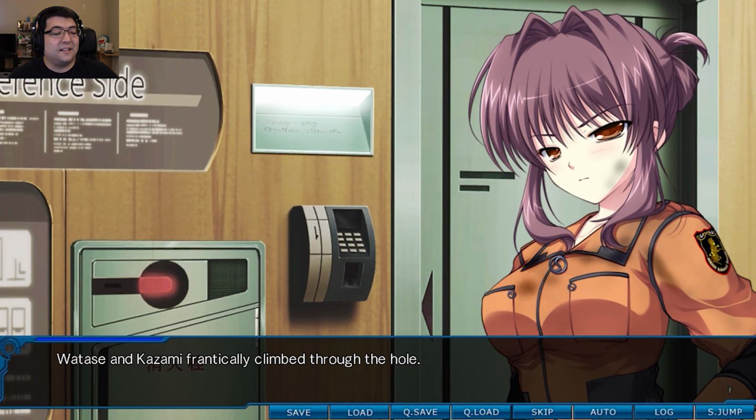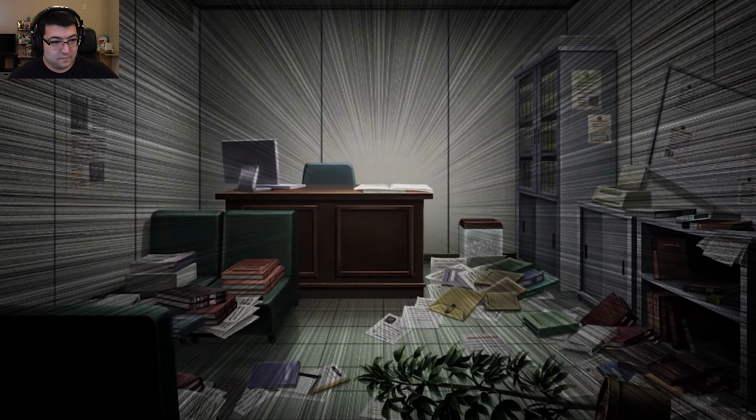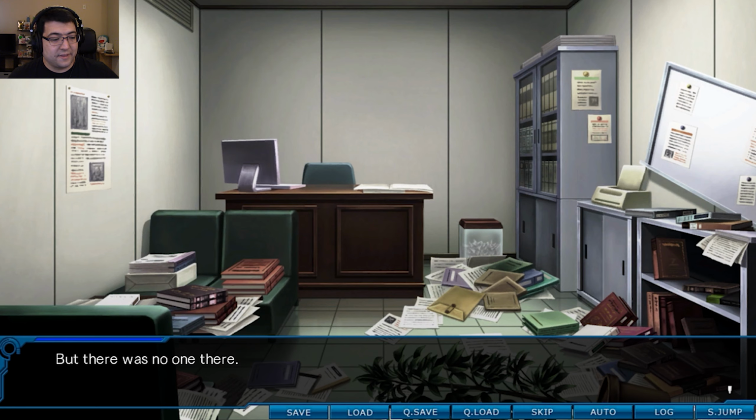Watase and Kazami frantically climbed through the hole. But there was no one there. Perhaps Enna had regained consciousness and escaped on her own.